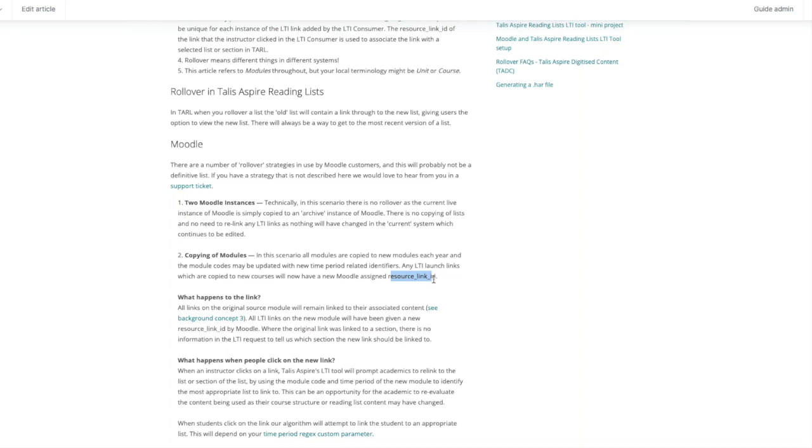If you've got, for example, 3 different lists using the same module code happening in the same semester, it might be that you've got different academics teaching it, and each academic has a different version of how they run the unit. They might have different weekly readings or arrange the topics in a different order. So at that point, it will offer them the 3 lists, and the academic can choose which list they want to select in the LTI, and they will need to do that each year.